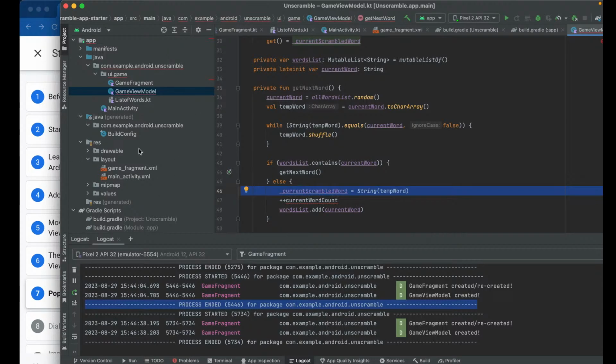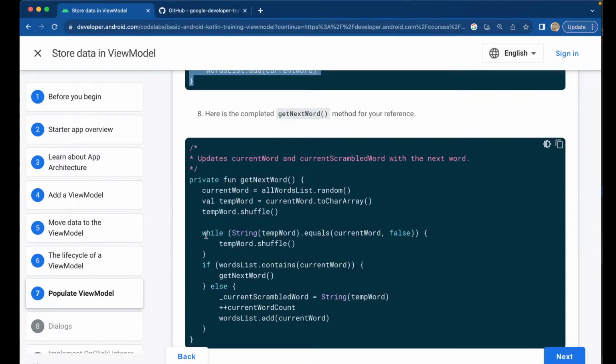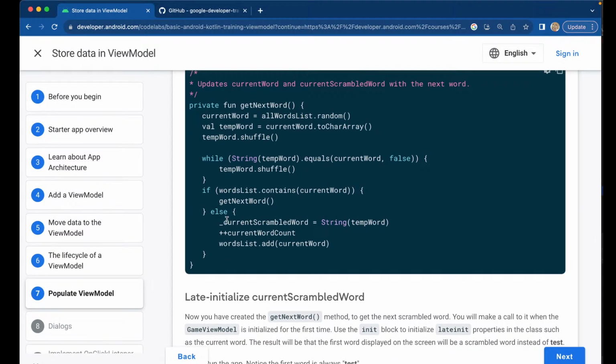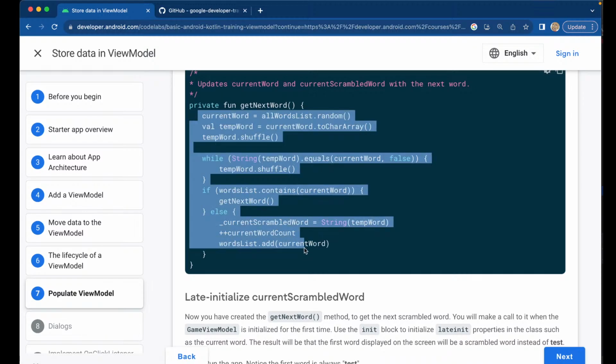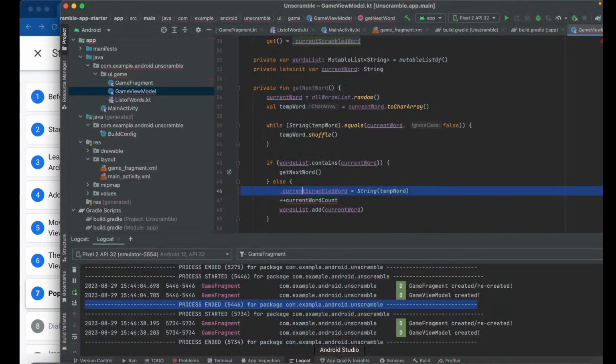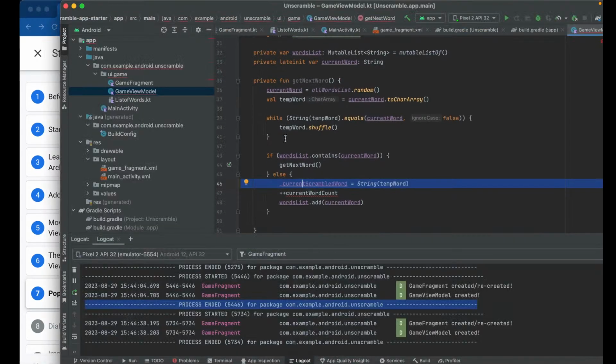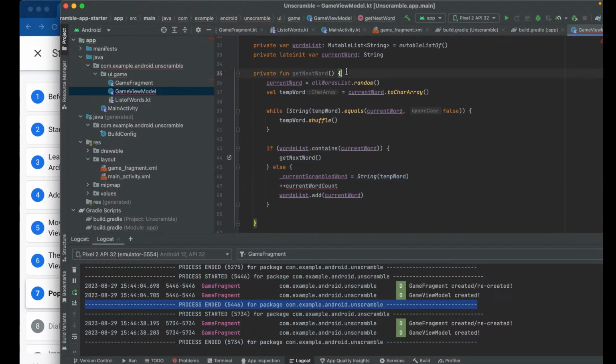Let me just make sure everything is correct there by getting this code here and putting it inside the get next word.